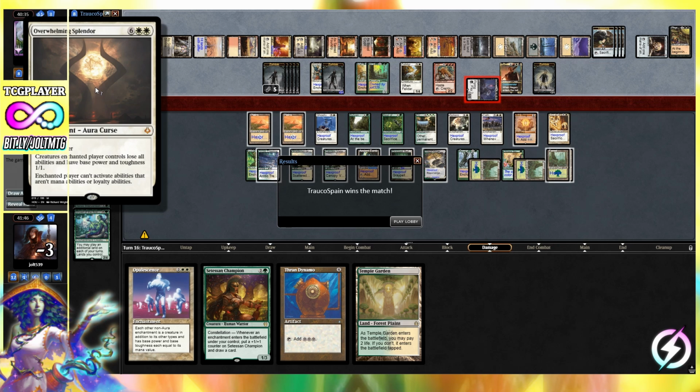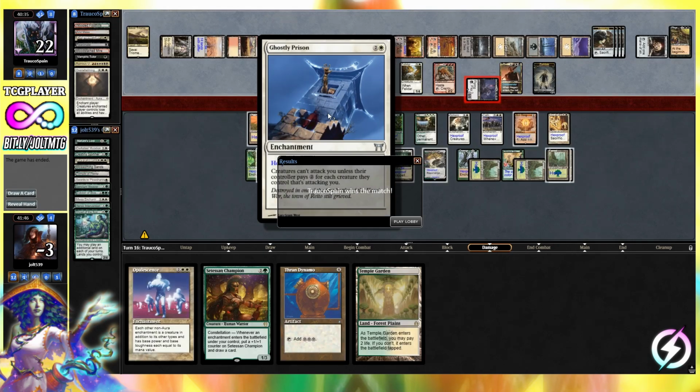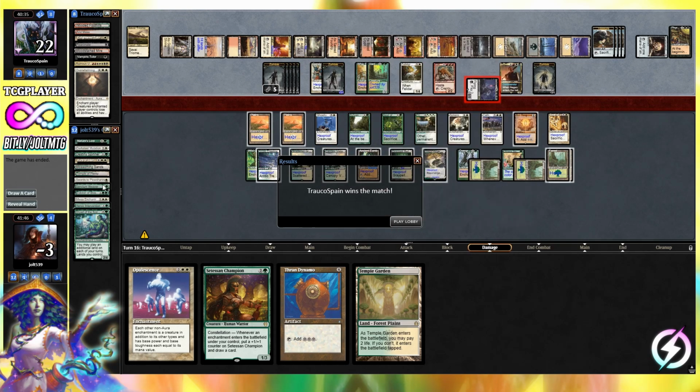We do have some non-enchantment removal in here, something like Nature's Claim and different things, but unfortunately we didn't run into it. But the Overwhelming Splendor basically countered our Ghostly Prison and our Sphere of Safety effect because we couldn't get our card advantage going. But anyway, super close.